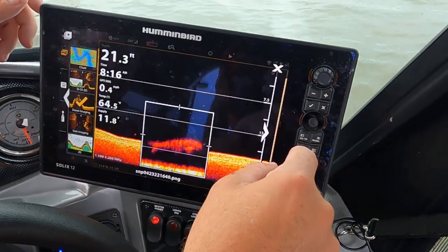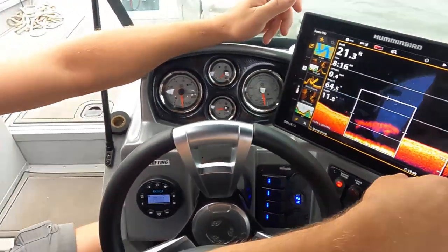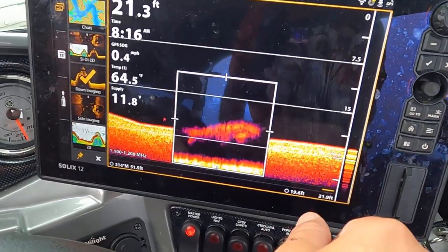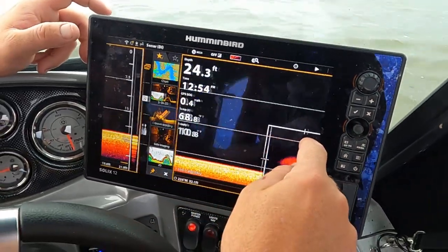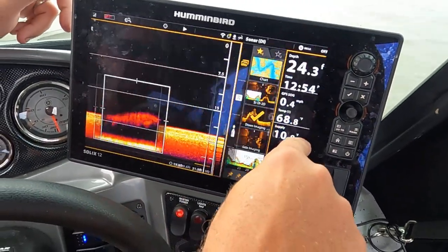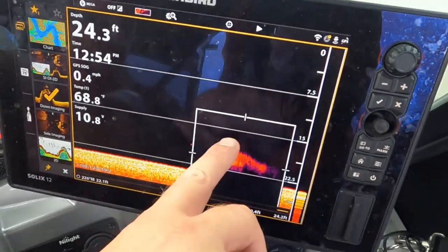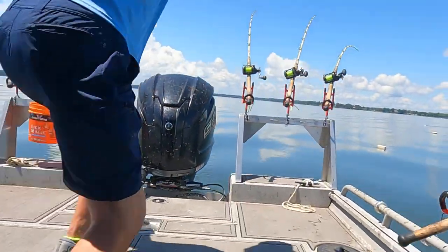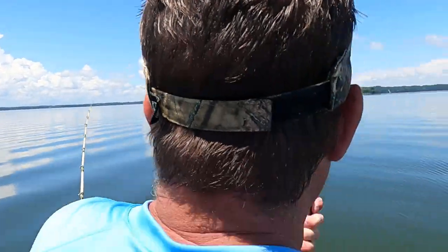Like this one right here - look at that. He ended up being about 55 to 60 pounds. Did you ever catch him? Yeah, caught him right before - about five minutes after we got a picture of him, he hit right behind the boat. It was a big blue cat. We get all kinds of stuff on here - you can even see the fins. You can kind of tell just by looking: see how this one has a sharper nose like a blue, versus this big flathead here that doesn't have so much of a hump on it.